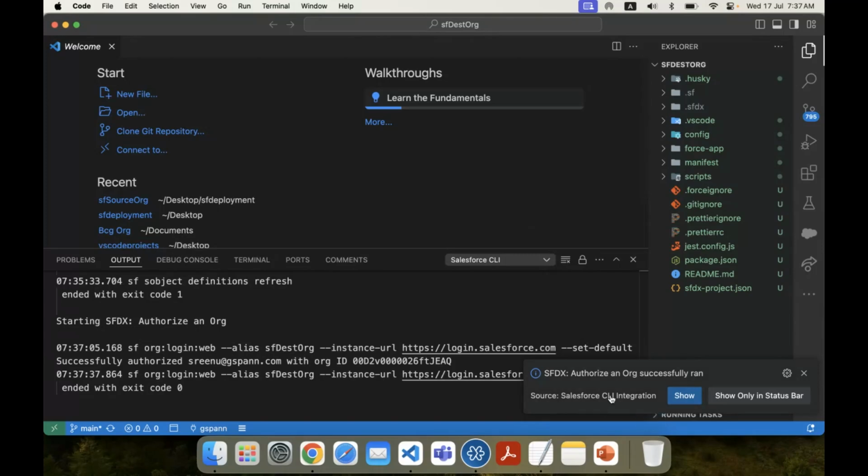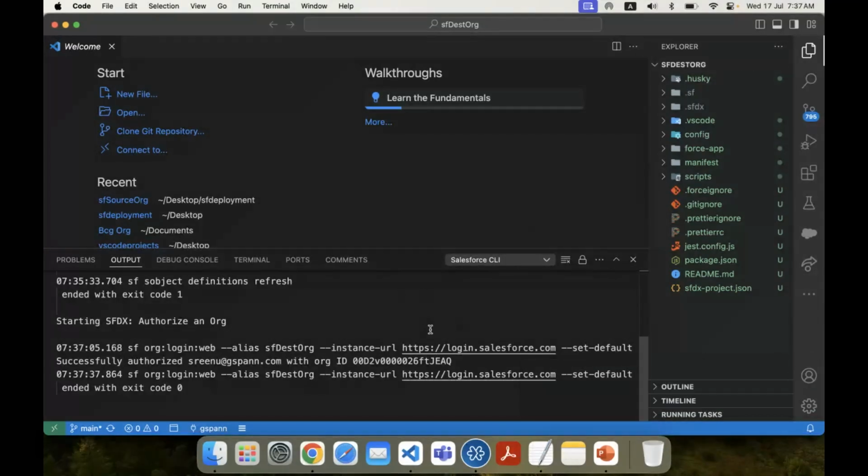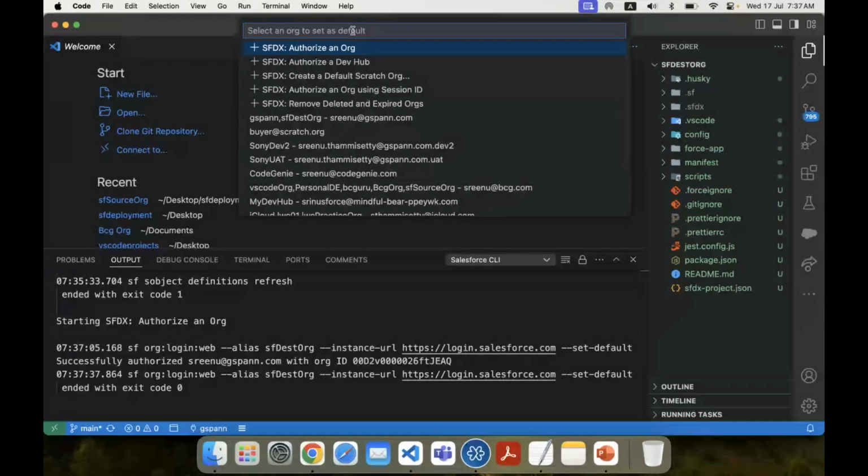So authorization is complete. Now we are in the destination org in the VS Code. That org name appears here. This is the connected org name. This you can change anytime. Alias names, many. You can give any number of alias names.